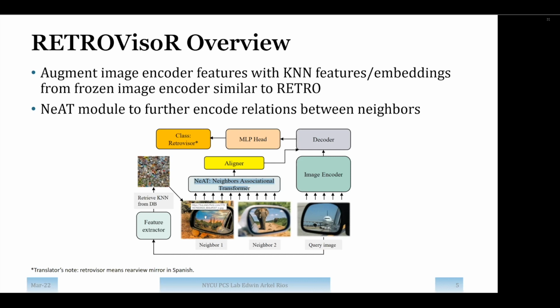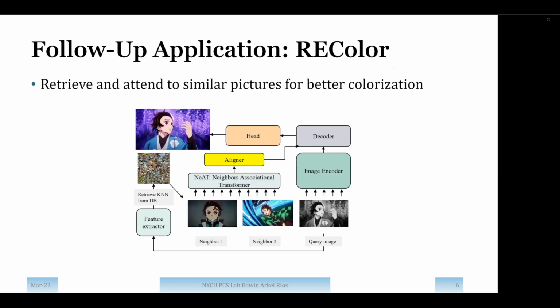These are all design questions that I think are worth investigating, but that's the general idea. And the idea would be to definitely focus on getting better classification results. But aside from that, there's also this particular follow-up application that I'm also interested in.